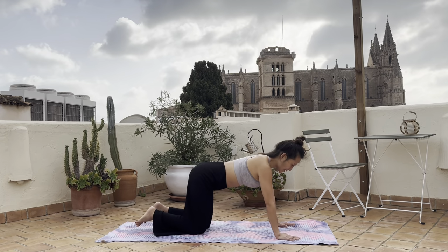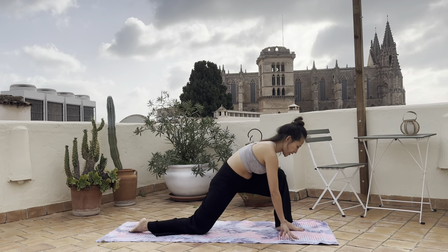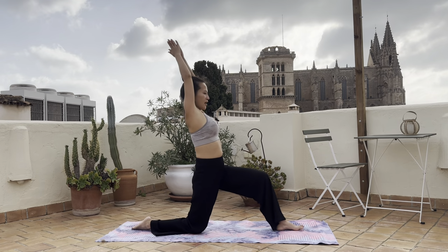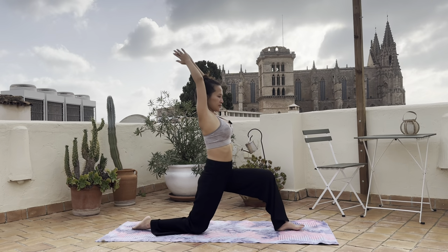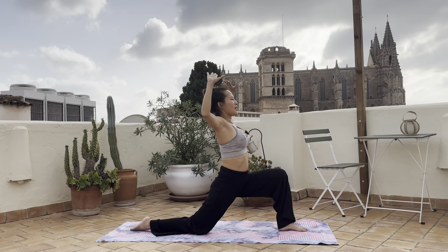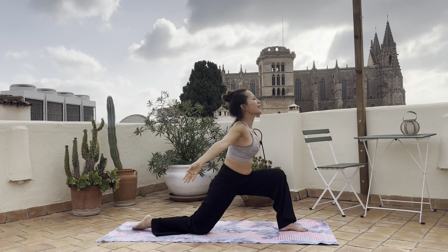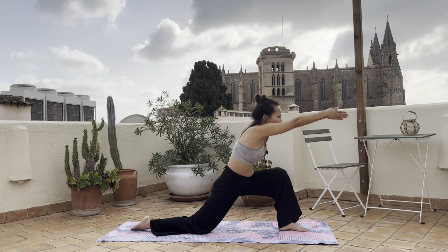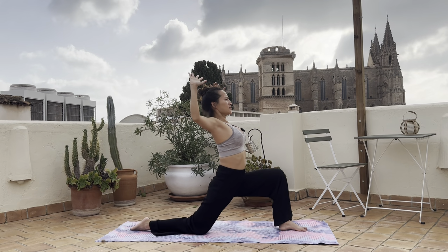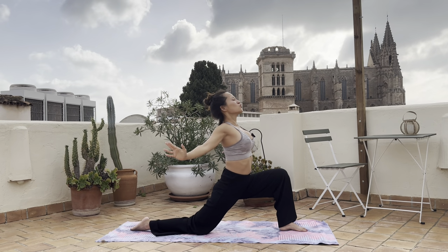We'll change side. Inhale, exhale, bring the left foot in between the arms, the hands, and lift yourself up, Anjali Asana. Dip it a little bit lower. Cactus the arm. Open the chest. And inhale. Reach in front of you and bring the arms up. Lift the hips and cactus the arms. Exhale, dip the hips. Three more times.